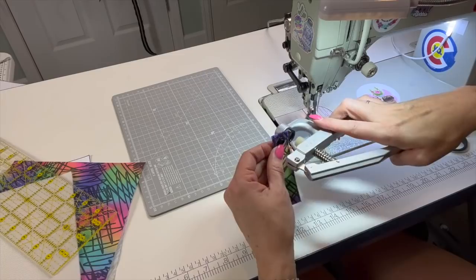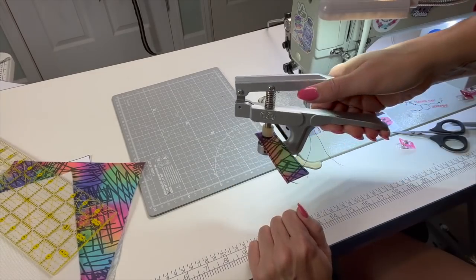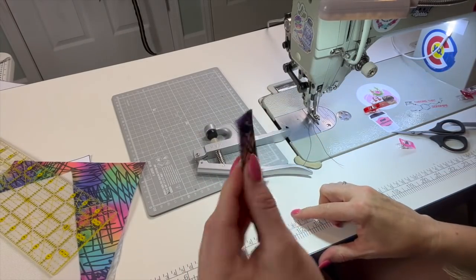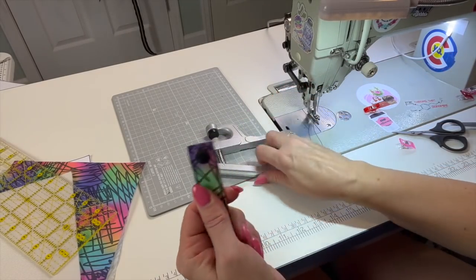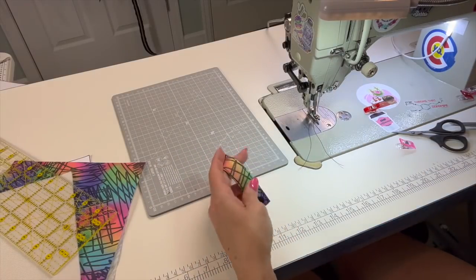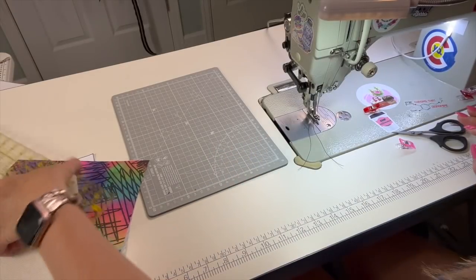So I've got my little hand press. This is seriously the easiest thing to use. And you just press it down and that sets it. Super easy snaps. All right, so that is my snap tab for my divider pocket. I'm gonna set that aside.